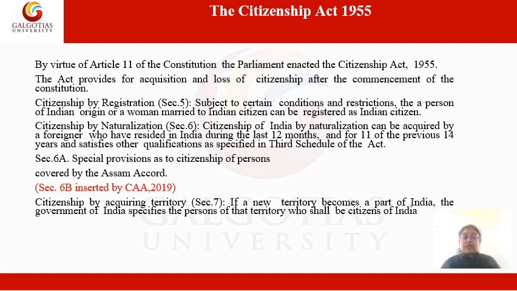Now, in this particular slide, we have to analyze what are the amendments which have been inserted in the 2019 amendment. Now, the 2019 amendment has been basically targeted to address the issue of illegal immigration in India. The geographical positioning of India has helped India at the same time and made India a prey of illegal immigration also.